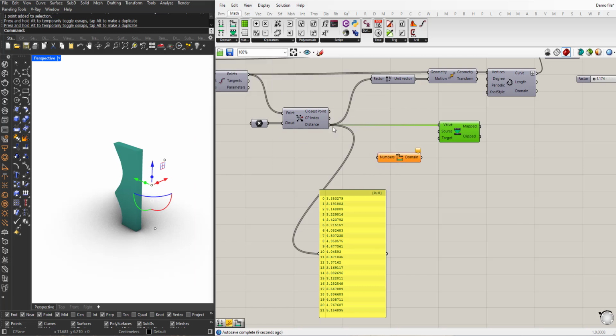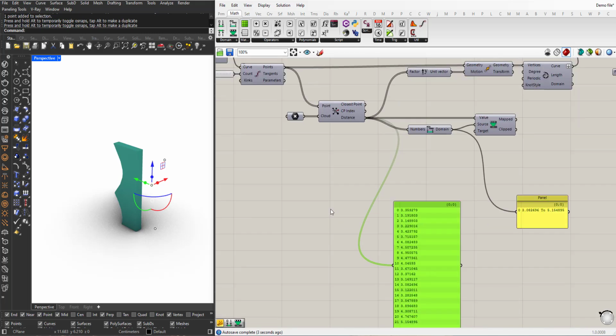Now this takes a list of numbers and outputs the minimum and the maximum from this list. So this is the minimum value here, and this is the maximum value here. And I will plug it in the source.